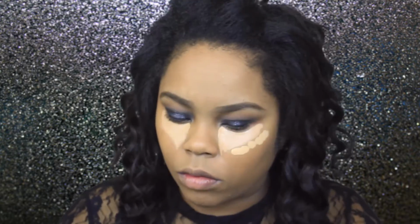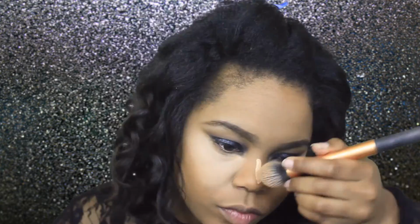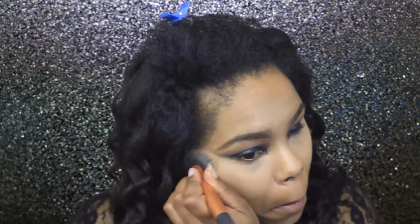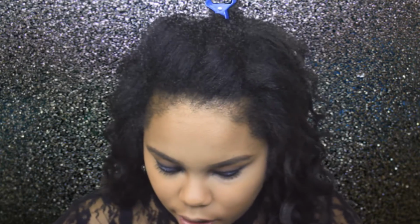It is dirty because it's the same brush that I always use for my foundation, but it's okay. I'm going to go in with concealer. This is the Maybelline Fit Me Concealers, one in 35 deep and the other in 25 medium. I use 35 deep under my eyes, and then I use 25 medium to highlight with. Okay, and then I'm going to go back in with my powder brush and just blend it out. And with the NYX Smooth Skin Loose Face Powder, I'm going to use this to set underneath my eyes.